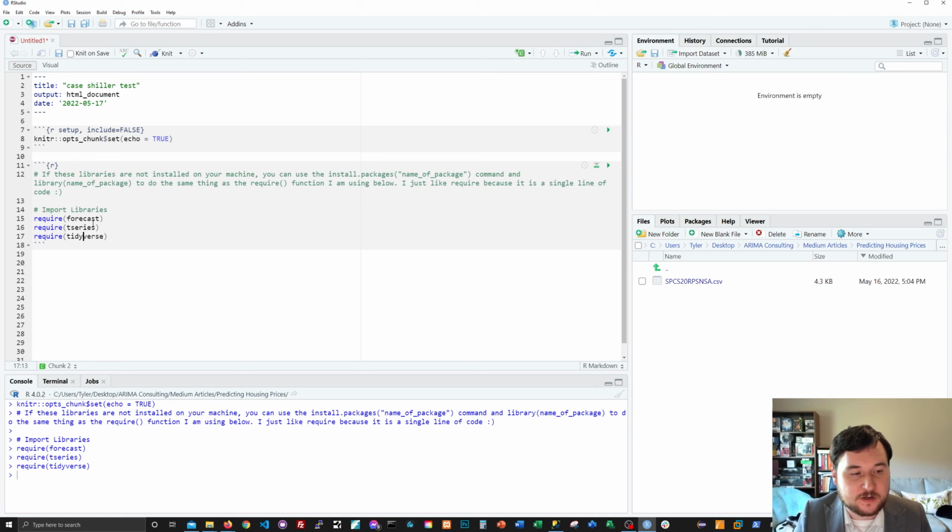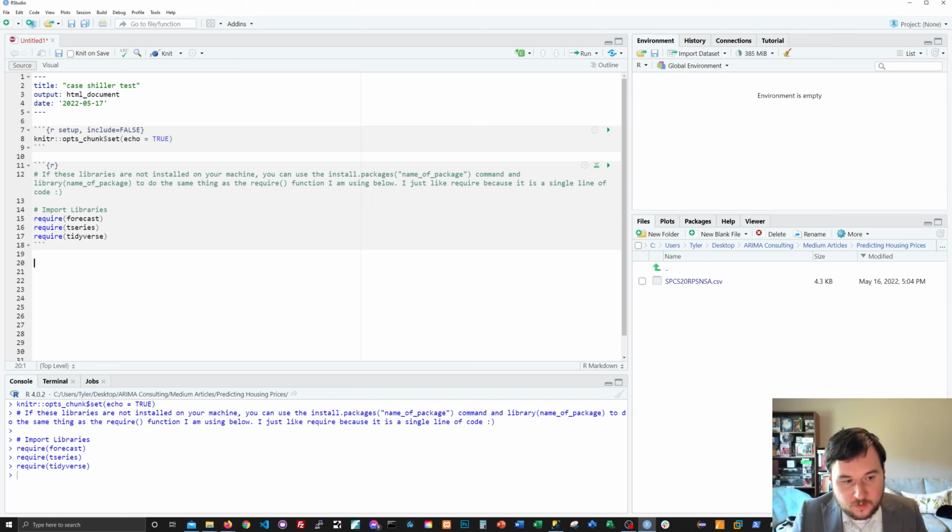If for some reason you're getting an error, say a package isn't installed, you can also do install.packages and the name of the package. So if you didn't have forecast, you could do install.packages forecast, and that would work just fine. You'd be able to install that and then go ahead and just get rid of it when you're done. You only want to install packages in R exactly one time. You don't want to keep installing them over and over and over again. It's a good way to make R angry, and we don't like making R angry.